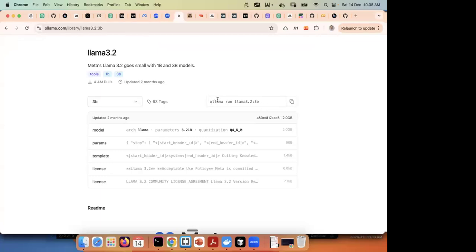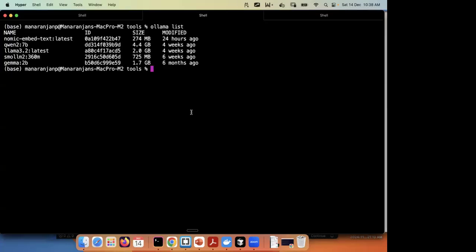The command is also not very complex. ollama run, and simply the name of the model, Llama 3.2 colon the size, or simply just copy this and say ollama run 3.2 latest. If you run this and the model is not available, it will download it. It'll take a while to download because it's 2 GB, maybe 5-10 minutes. But once it's downloaded, it will run the model. Now the model is running.